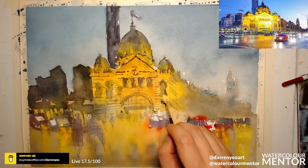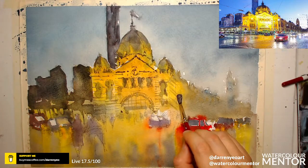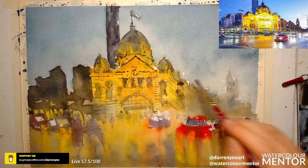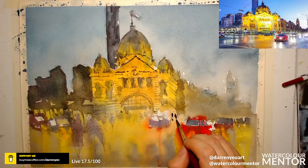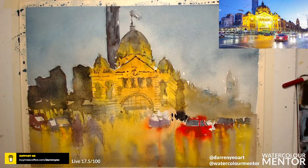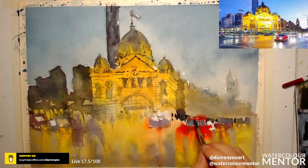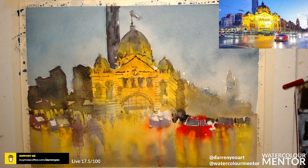Bit of color for the windows still. Now I'm going to go and just darken some of this area here on the right hand side because I just want this to stick out more. Tiny bit. There. Okay, good. And straight underneath as well is where I'm going to start playing around with some darks underneath this section, the building. Where we've got the bottom part, this whole lot. Just be careful. I'm going to darken that area at the bottom so that I've got a little bit more contrast on the car, especially this car here right at the front. Okay, good.